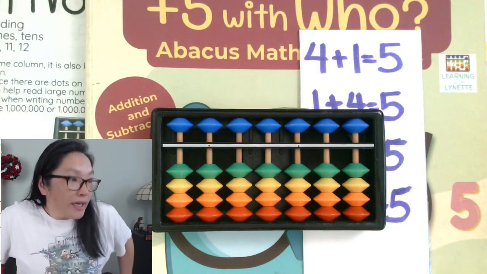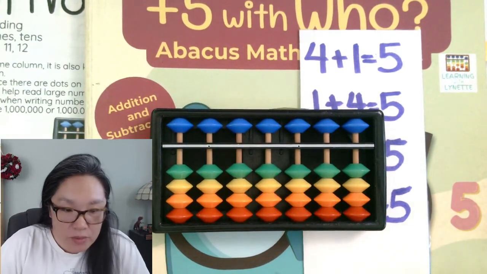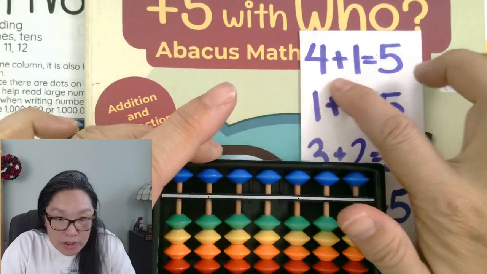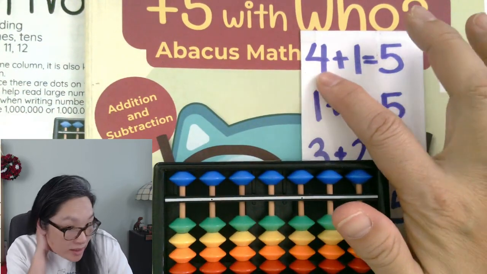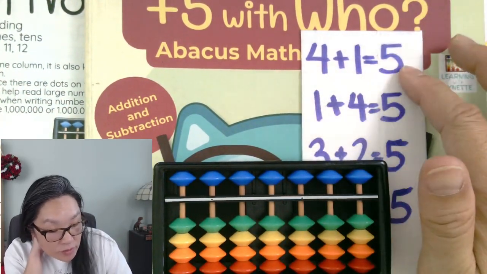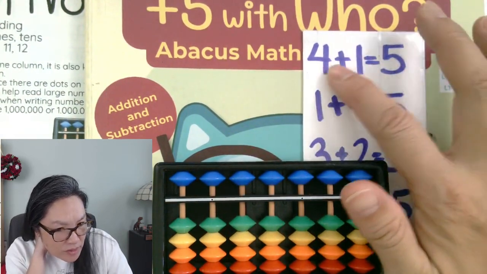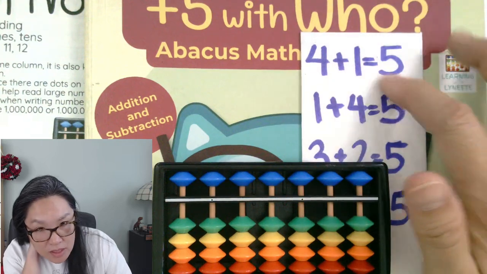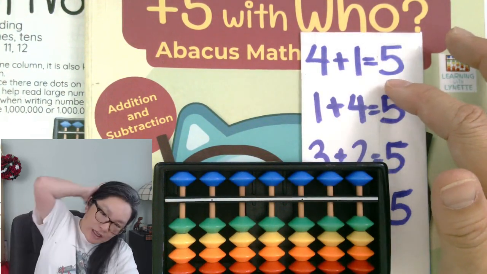We're going to go through that right now, because in Abacus we have a specific method. When we look in school, we're being taught this: 1 plus 4 is equal to 5. I don't know if that's what happens in Sweden. Do you talk about this? This is what we call the commutative property.